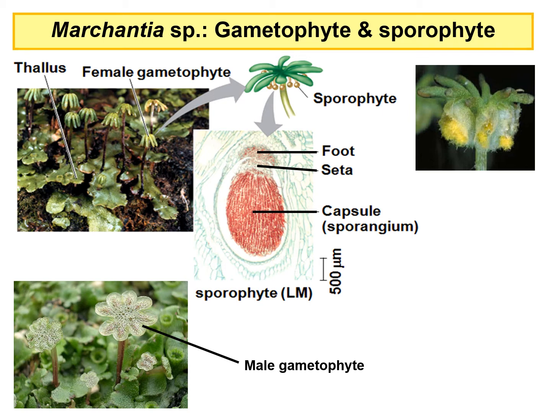Let's look at the example of Bryophyta, Marchantia species. The gametophyte and the sporophyte of the Marchantia species. So the structure that we are looking at in this slide is actually the gametophyte generation. The sporophyte generation is in the structure. This is the sporophyte, the zygote in the structure. Okay.